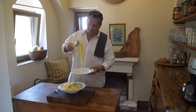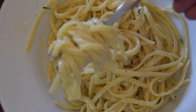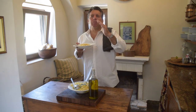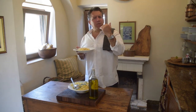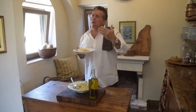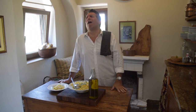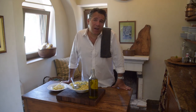Before I bring this out to the family, let me get a taste — that lemon, cream, and flavor... oh man, that's good. I wish I could put that right through the camera. First thing that hits you is the lemon, the cream, the butter. The pasta is perfect al dente with that nice little chew. The lemon hits your nose with that perfume and aroma, then you get the pepper, a bite of parsley, the cream and butter, with that backdrop of nutmeg — you can't really taste it, but it gives you that earthy feel. How simple and fast is that! Time to take that bowl out to the family with a chilled glass of prosecco and a little slice of peach, looking out at the Adriatic.